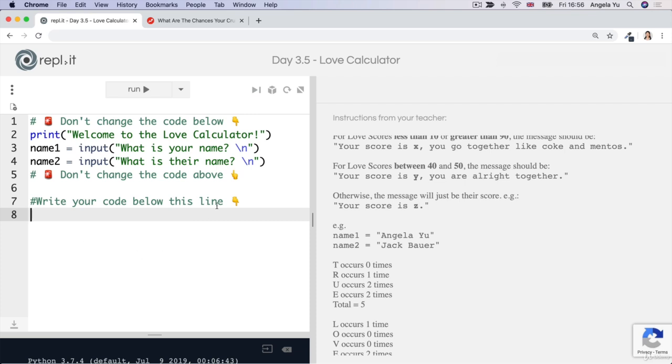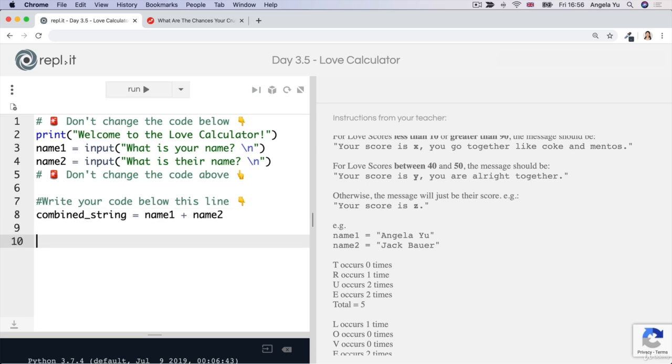So I don't want to check it separately and then have to add it together. So let's call it a combined string, and let's set that to equal name1 plus name2. And this is just going to concatenate those two strings together. So we'll be able to check them only once. Makes it more efficient, right?